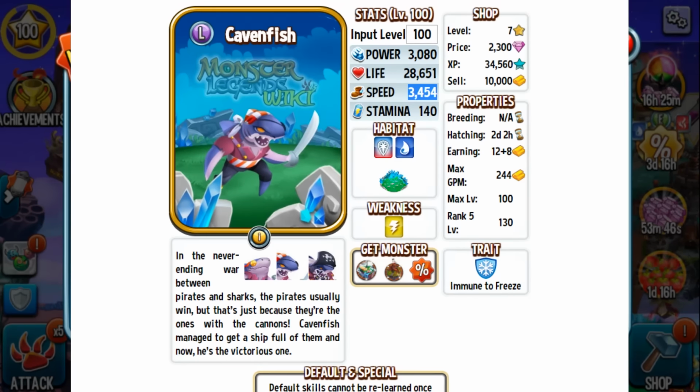And on an equal playing field, whether we want to compare level 100 Cabin Fish to level 100 General Thetis, or level 130 Cabin Fish to level 130 Thetis that all have level 10 speedruns, Cabin Fish will always go before General Thetis. So Cabin Fish is a monster I highly recommend purchasing.